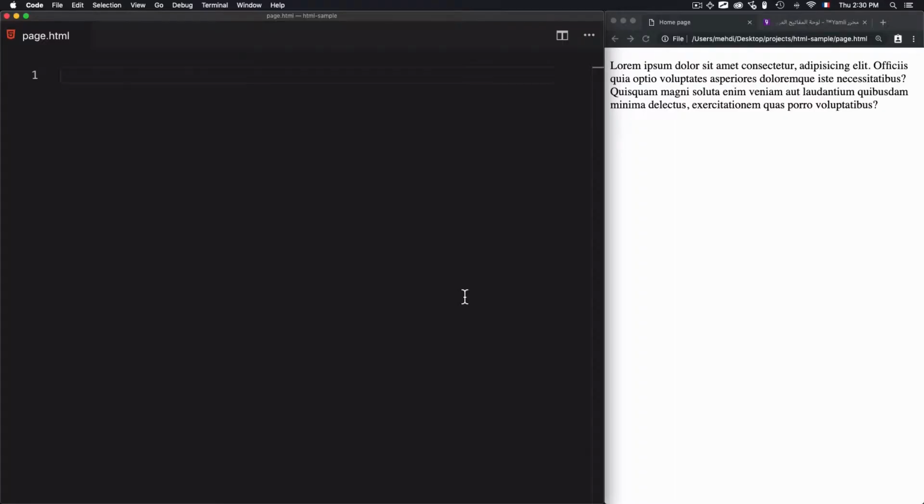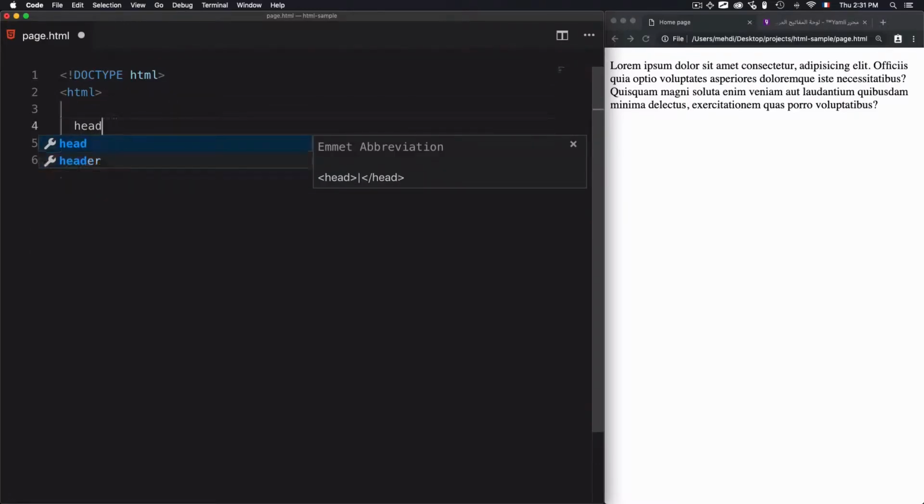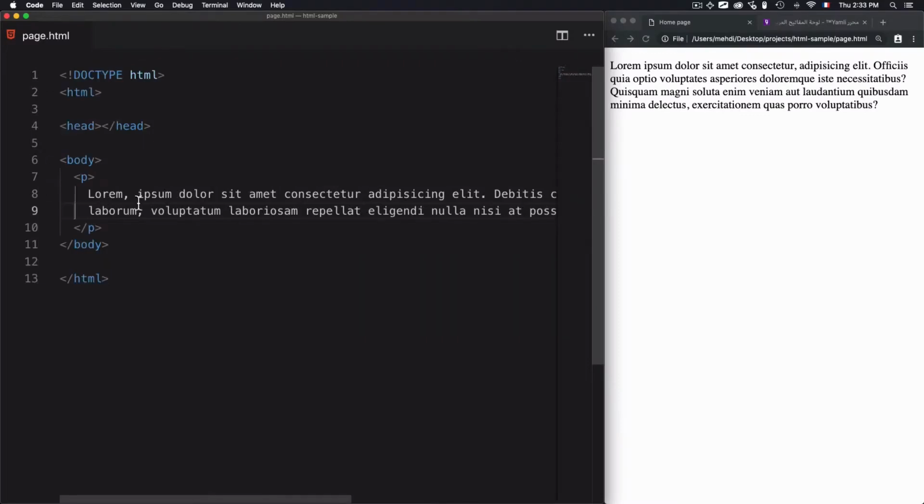We'll go through an example of writing the head code and we'll do that manually. But first, you need to define the type of the document. For that, you'll use this tag, then html, and it will wrap all of the code within this HTML tag. Now, let's just write the head first. So this is the head. And for the second tag, we'll go for the body. Okay, let's just add a simple paragraph and then we'll go for a fake text. So this lorem here is just a fake text.